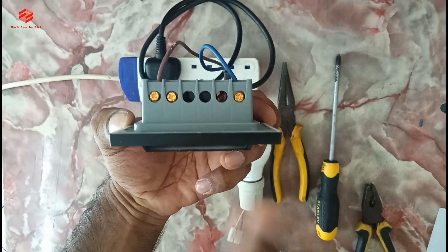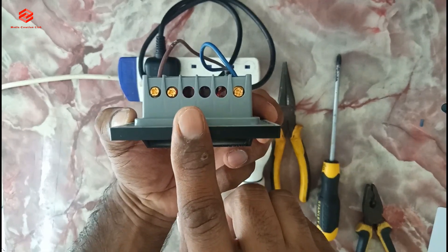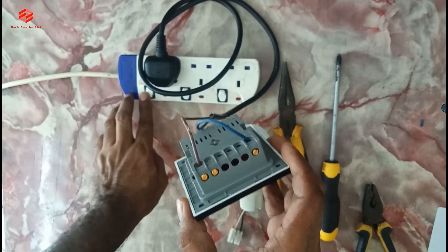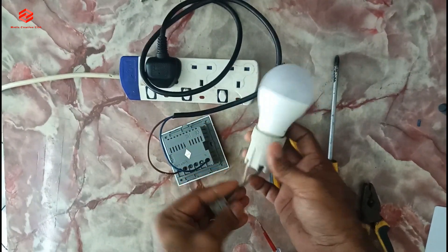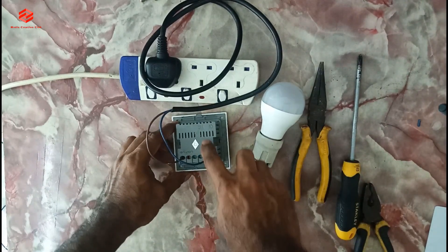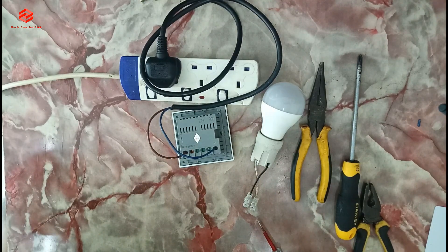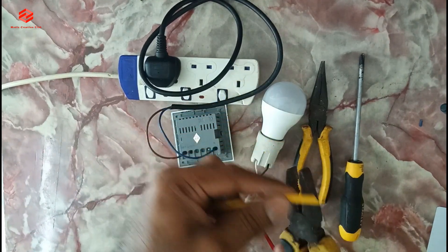After 20 seconds — once we take out the card, after 20 seconds the sensor will turn back on. As you can see, now the light is on. So this one is our load — you can use any load with this energy saving key card. I'm just showing you the simple connections.